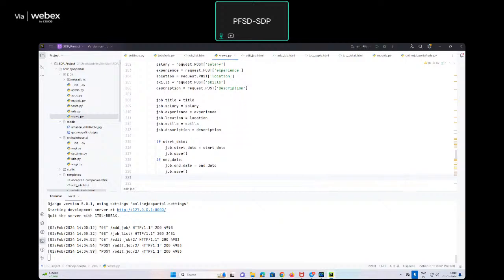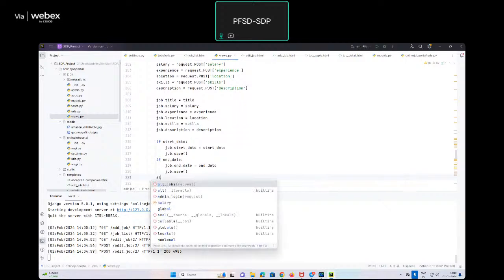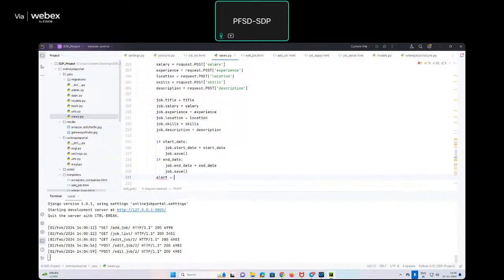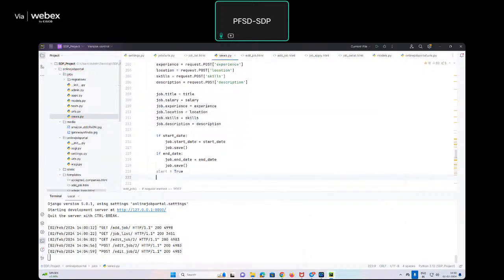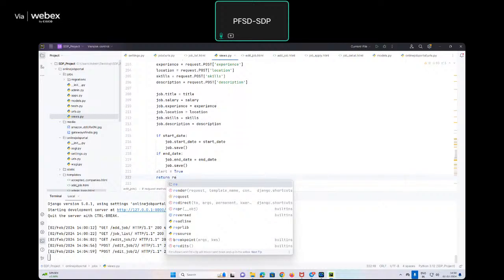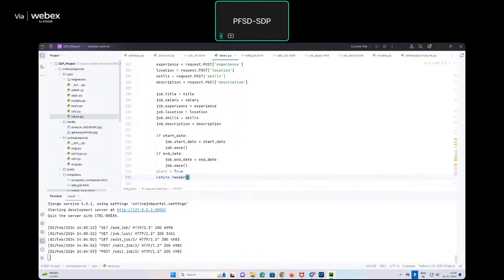Once it is saved successfully, what can I do? Directly, one alert I am taking. Initially I am giving true, and then I am returning render of request, edit_job.html, the same current HTML only.